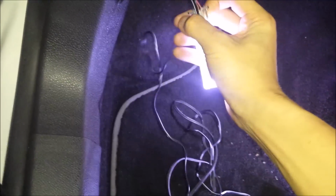Yep, unplug it first. Now what we gotta do is remove this carpet. There's a lot of ways you can do this. The easiest way is obviously just tuck in the wire all along here and slip it in and tape it up. But I want to make it a little bit... I'm a bit of a perfectionist, I guess, or I'm just anal about these kind of things.